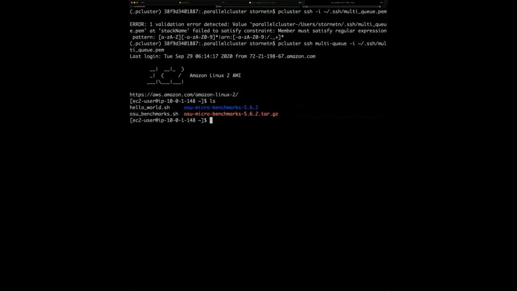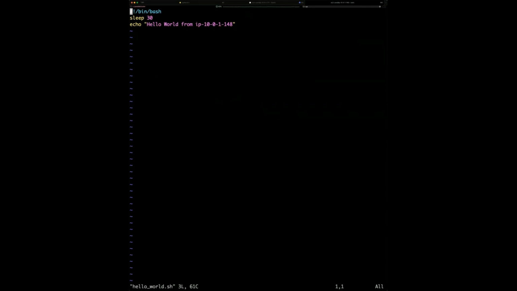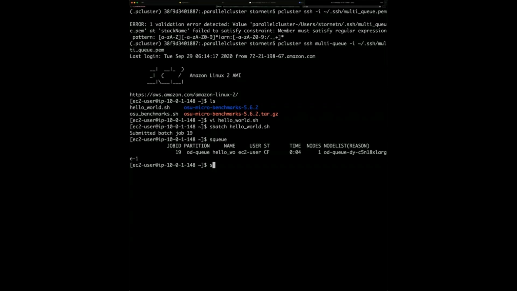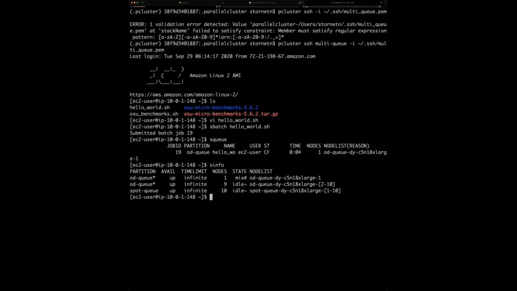At this point, I could use the Slurm job scheduler to go ahead and submit a job. This is just a simple hello world job that I have here. And we can see how ParallelCluster has helped me submit that job, and it's now going to be running on this resource right here, this node.